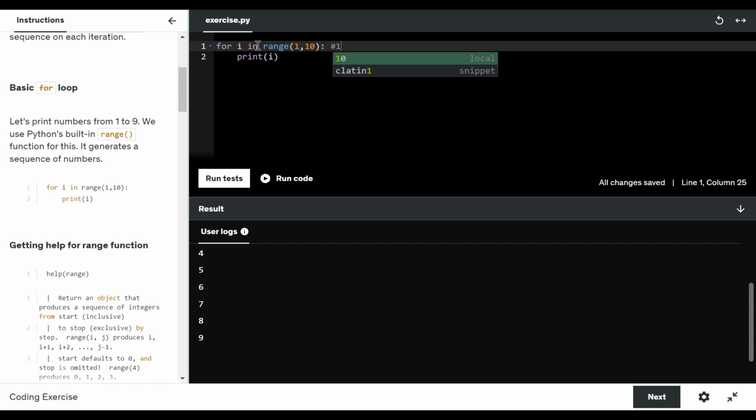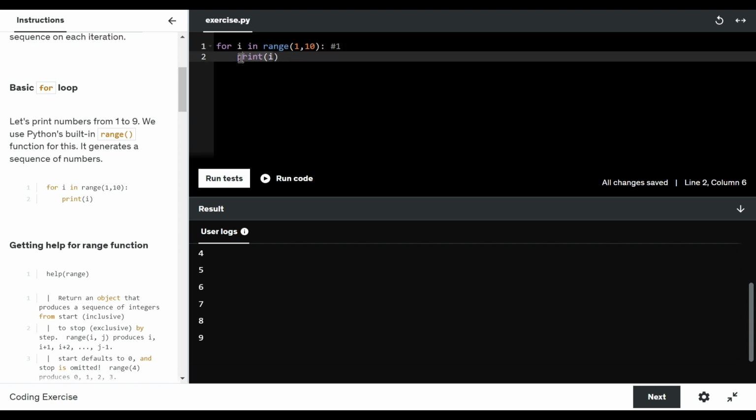So that means for i in range of 1 comma 10, first it will take the value of 1. So when you give the statement print i, when you are asking for printing that number, it's going to print the value 1. And from 1 to 10, what is the next number in the sequence? 2 is there. So when you are asking to select number 2 from this loop, okay, this is like a loop, right? Once it is printed, it will come back again. It is like looping, like a cycle. So next it will print 2. So in this way, till 9 the numbers are going to print.